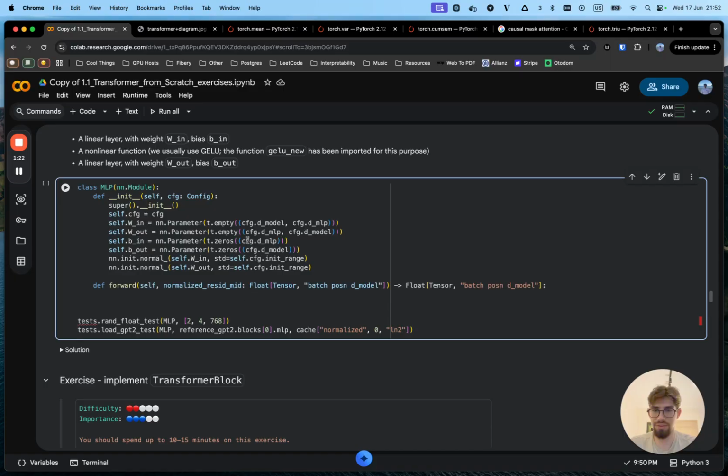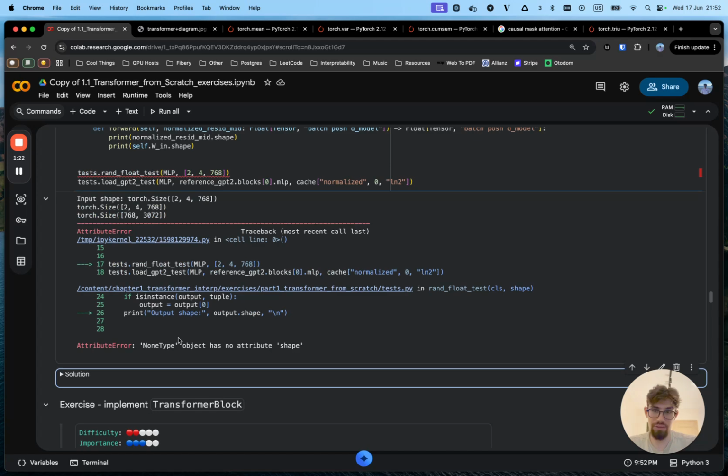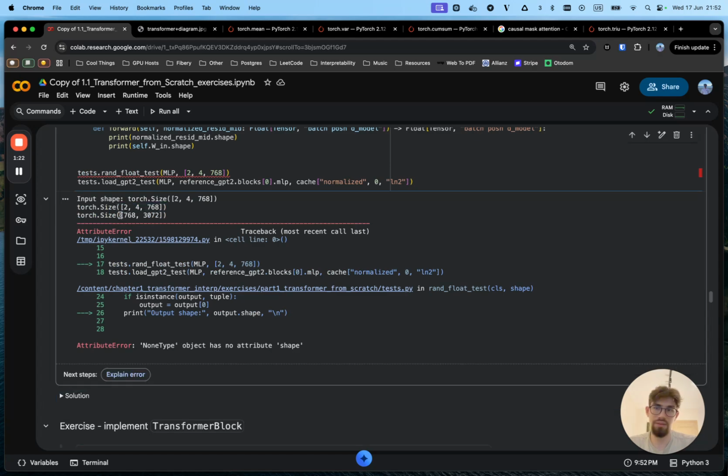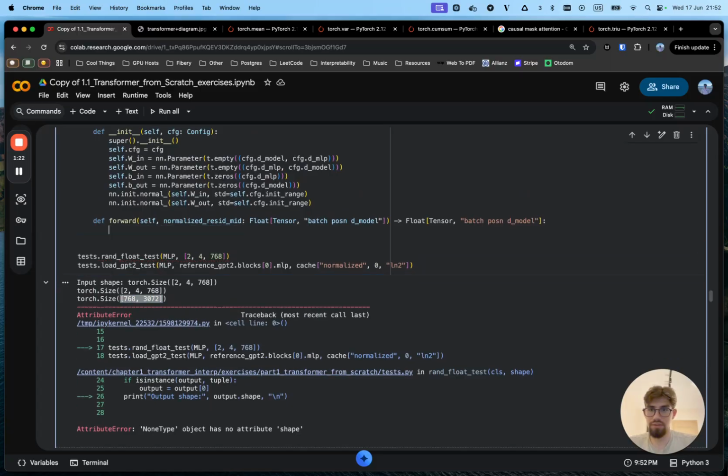Basically everyone does the same. So what we will need to do now is see what shapes we are working with. So we have input coming in, and I presume it will be 2 by 4 by 768, and we have the first MLP layer. Well, this one is a no-brainer.